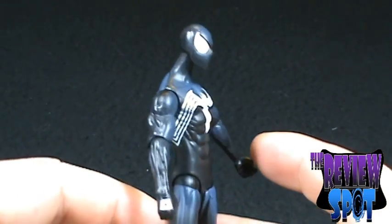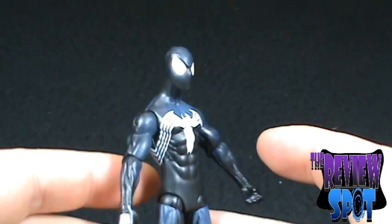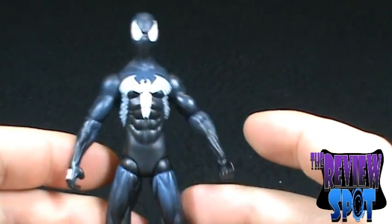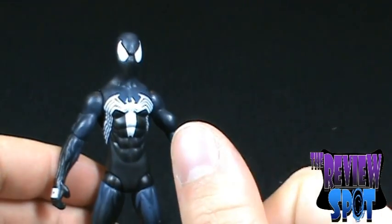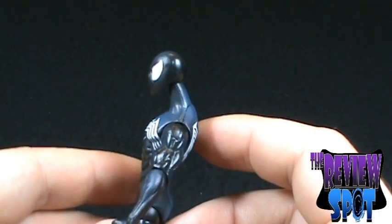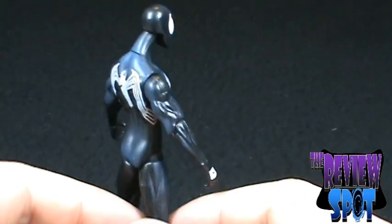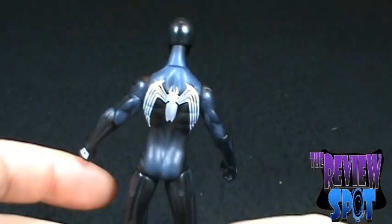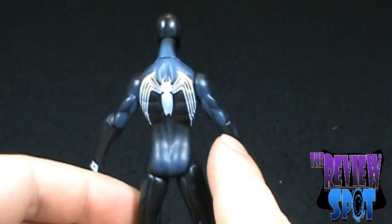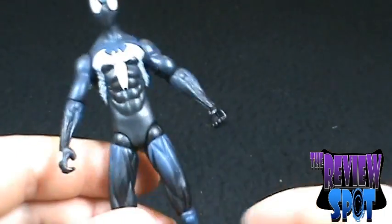And give you guys another view of the Spider-Man. Another thing I like about the Spider-Man is that he has the much larger eyes, which seem to go hand in hand when you've got a black costume Spider-Man. Black costume Spider-Man, really cool. Black costume Spider-Man with large white McFarlane-style eyes, very cool. And as you can see, it's not just a straight black. They've actually incorporated a blue wash in there as well. In the shoulder area, down the side of the arms, on the behind, in the calf area as well.